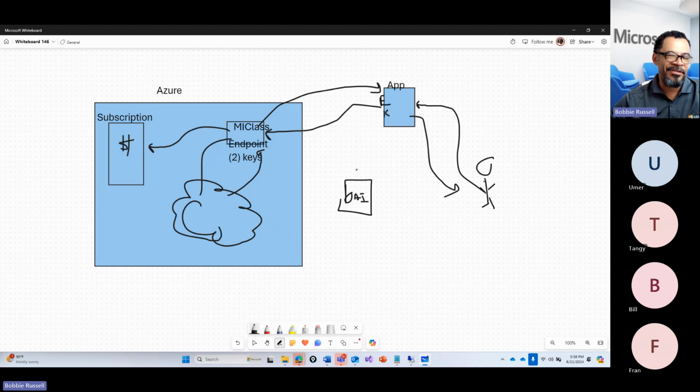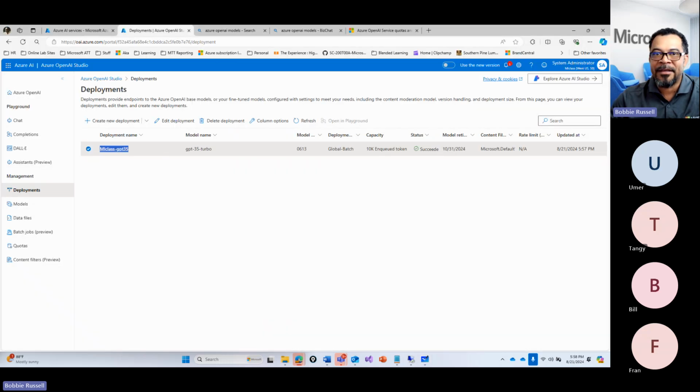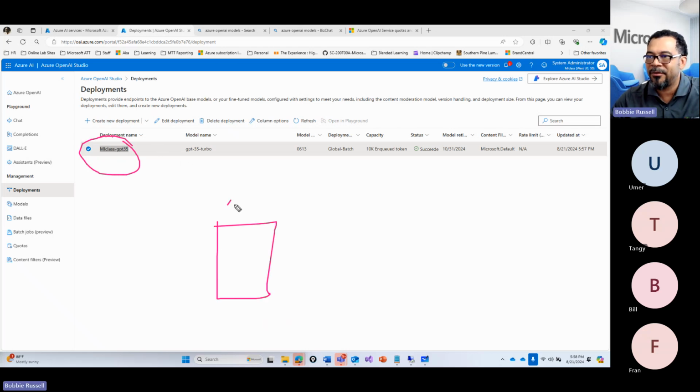And we'll dig more into this either next week or the following week. But in my application code, I would need to put the endpoint for my OpenAI instance. I would need to put in one of the keys and the deployment name. I've got to include this. Because the way it looks is this. You have your OpenAI instance, and I'm going to have deployment 1, deployment 2, deployment 3, deployment 4.